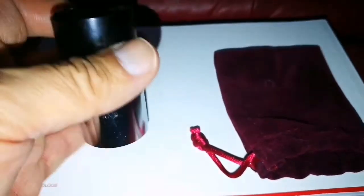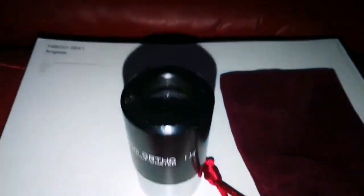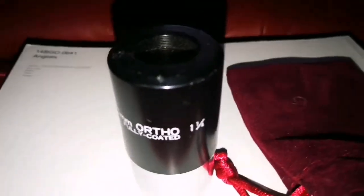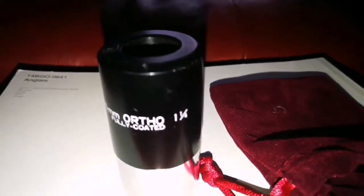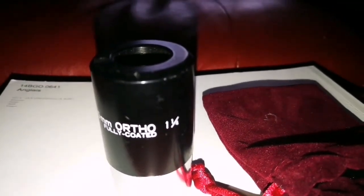It's quite hefty metal. Now I know that it is Vixen — that adds to the value. Vixen is one of the best brands of Japanese telescopes. And of course, Chinese manufacturers are easily catching up with everyone. But anyway, that's what we have now — we have a lovely ortho.